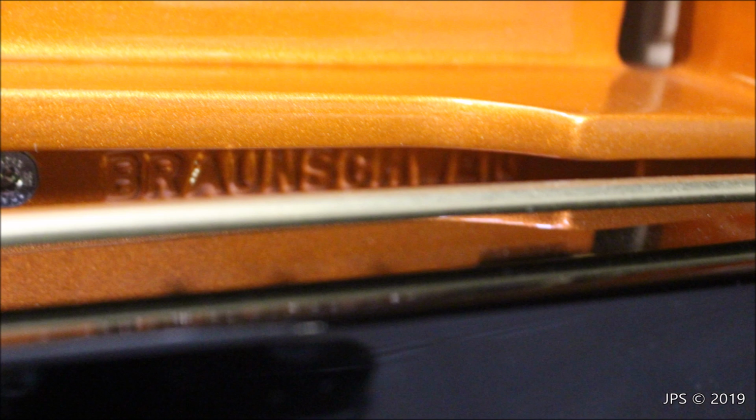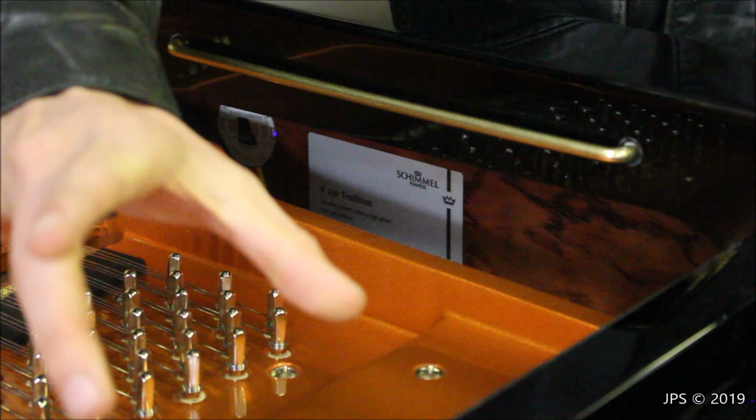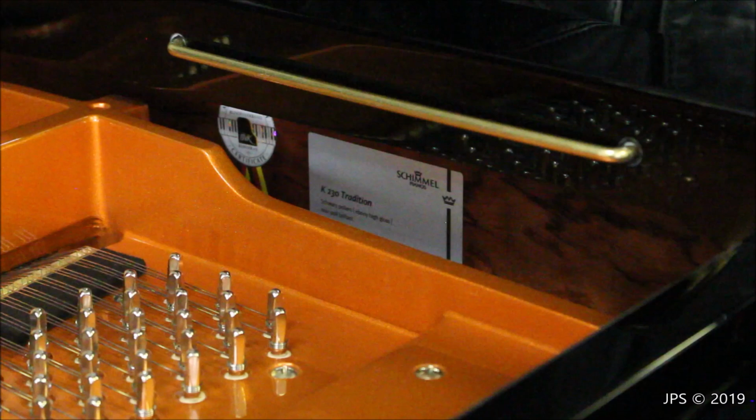I'll try to get a picture of it for you so you can see it, but I don't even know why that's there, because no one will ever see that. They should have put it here or here or literally anywhere else in the harp where somebody would see it, except in a little hole. But that's where it is, and it's kind of funny. So hopefully you guys enjoyed seeing that little detail.